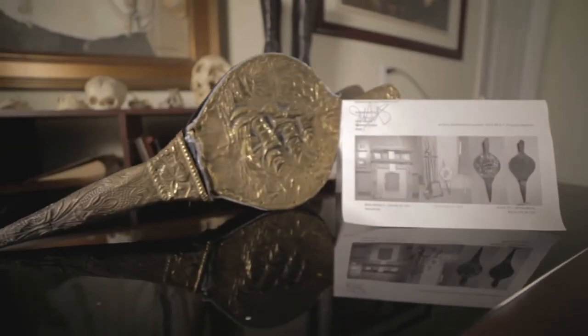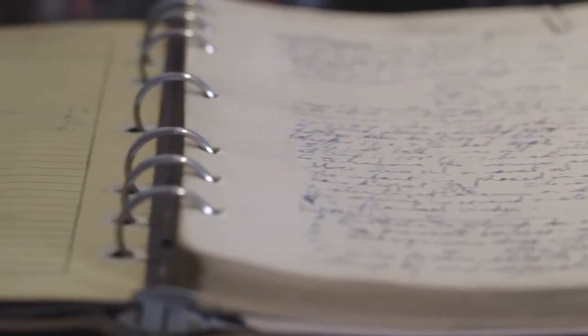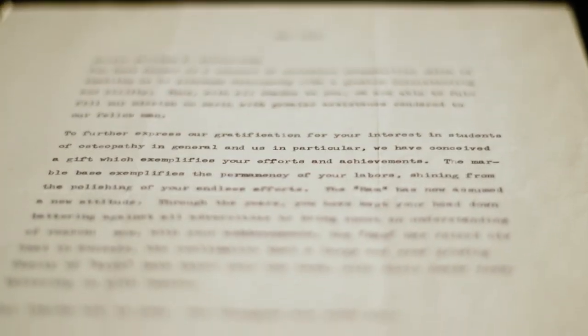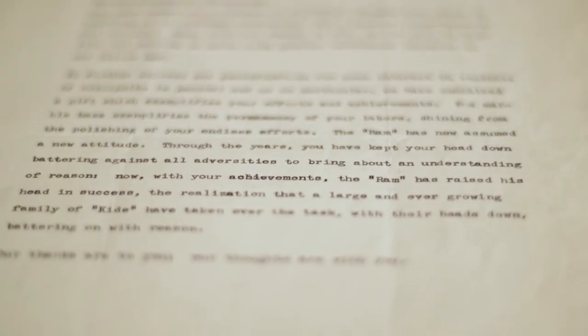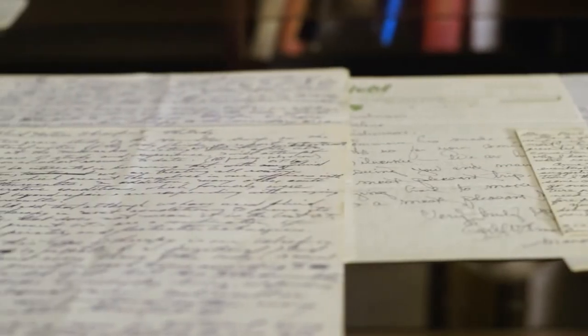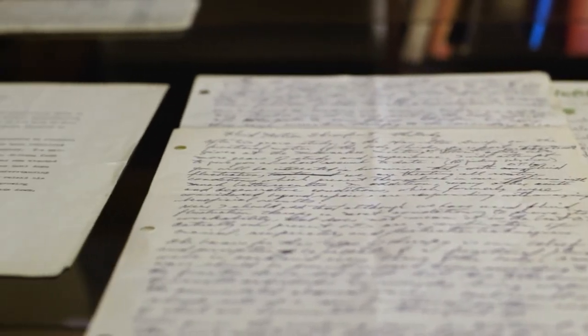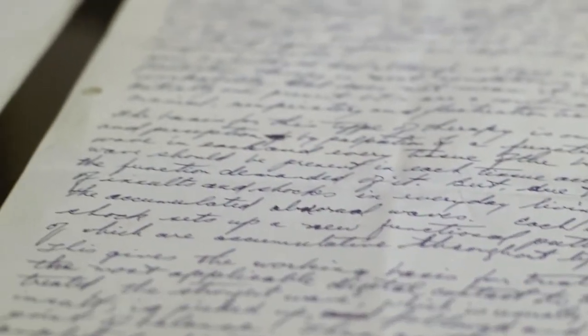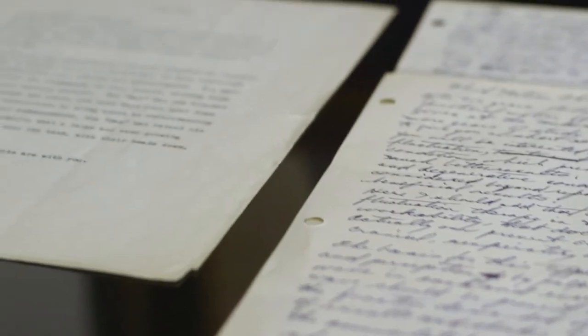With a lot of literature that we have here at the school, what's most interesting is some of the personal correspondences that come out from between the pages of these books that are dated 1905, 1910, 1912, 1915. It was very interesting to recognize that the people who actually owned these books, part of their personal collection, they were there in front of the authors when the authors were giving seminars or courses. There are handwritten letters within the pages from Dr. Sutherland and many others, talking about the progression of the discovery and how they're going on with their work and what they would like the work to mean in the future.